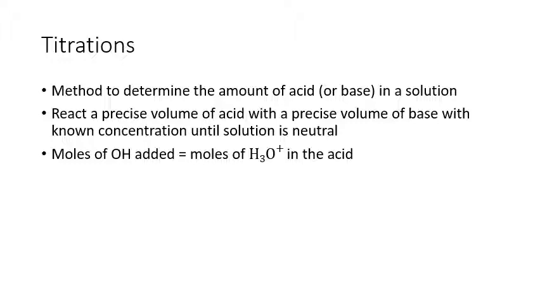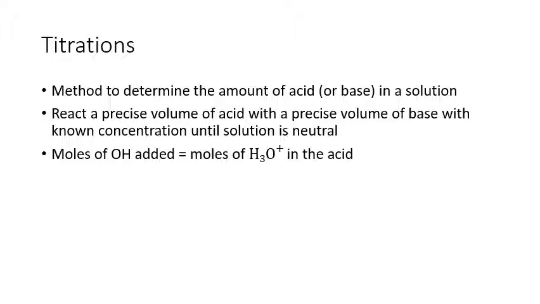And if you knew the concentration of that base, you could figure out how many moles of base you added to your acid until the sample became neutral and there was no more acid or no more base. And at that point, the number of moles of base you added would be equal to the number of moles of acid that were present in the original sample.